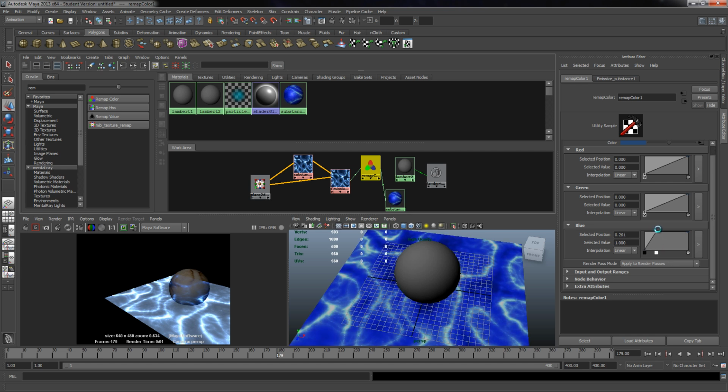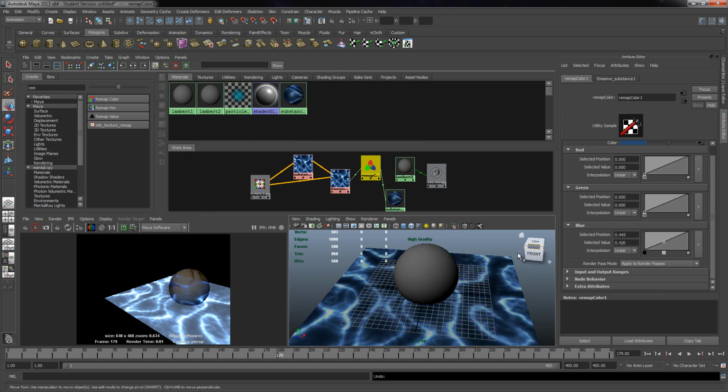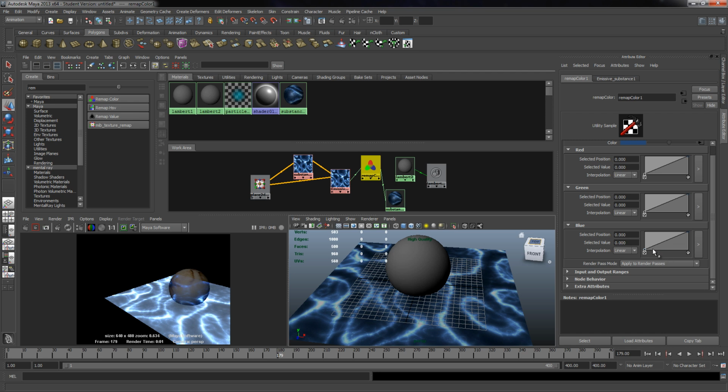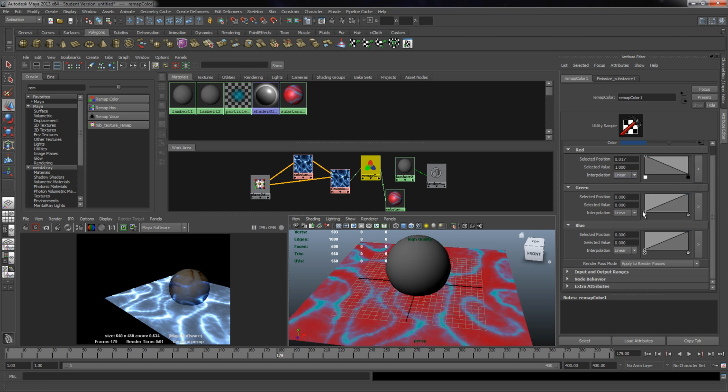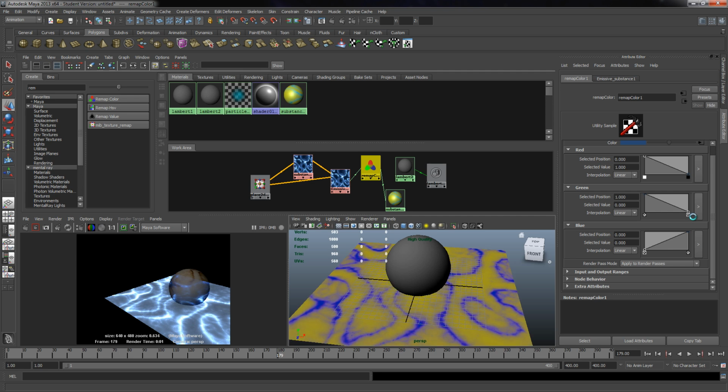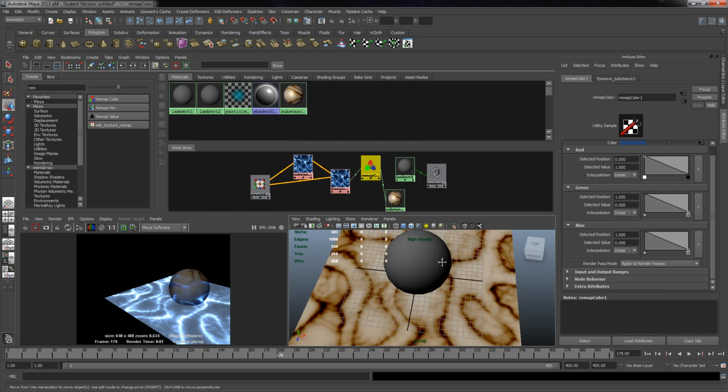Let's do blue. As you can see, it changes basically the color level. And I'm not going to explain what it does there. Basically it just changes the color's intensity as a function of input channel magnitude. So don't worry about that. And delete that. So what we want to do is invert it. And to invert it using this node, it's actually pretty simple. All you have to do is drag each one of these graphs to be opposite of what it actually is. So do that. And what you'll see is that now we have an inverted image.